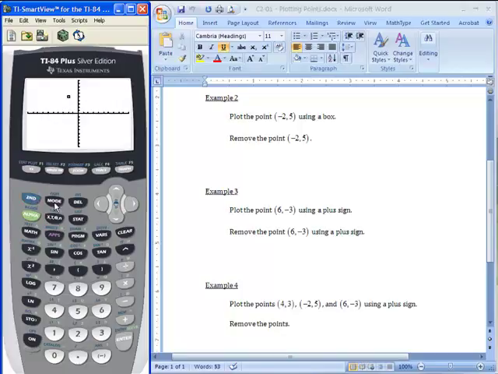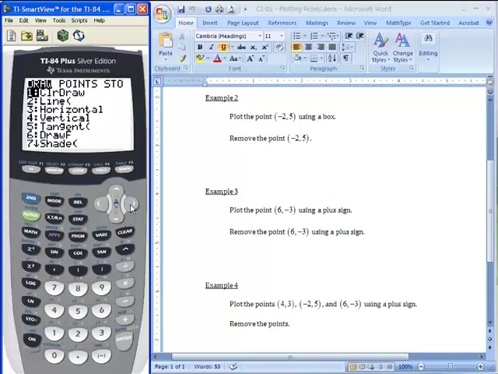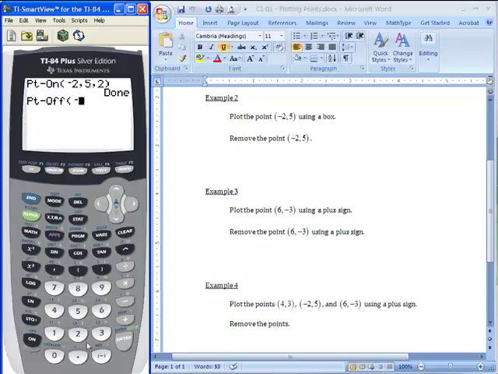Let's quit back to the calculator screen. So second quit, go into the draw menu, second draw, go to the point submenu, choose 2, and we'll say that we want to turn off the point -2, 5, and we'll close that and press enter. And you notice that didn't change the picture at all. Since we didn't tell the kind of point we were turning off, it turned off just the regular single dot point kind. And so you have to be careful of that.